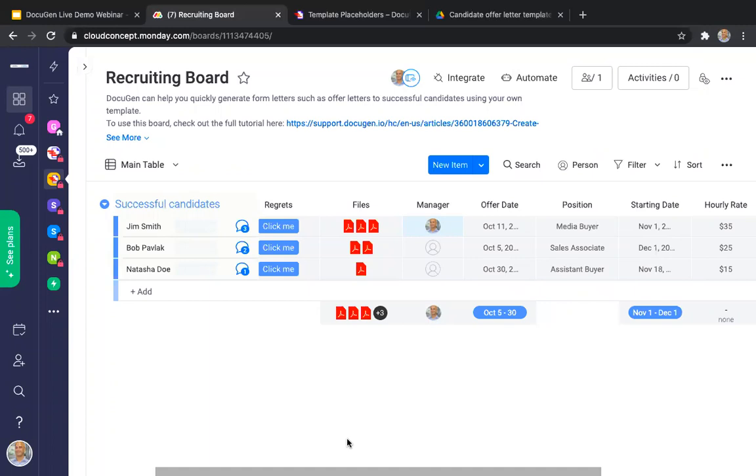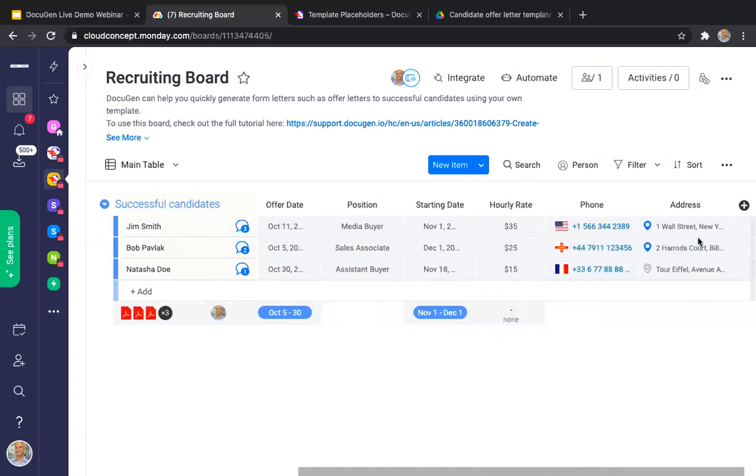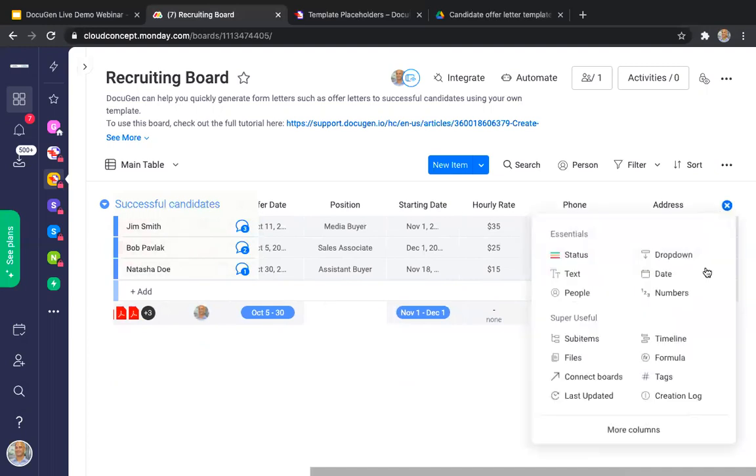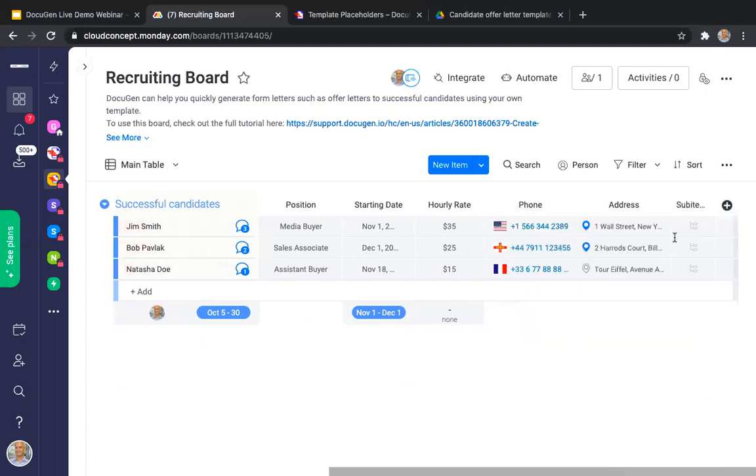What is the best way to display each sub-item as in a table? The first question. Okay, fantastic. Thanks for that. So sub-items have limited support at the time by Dockagen. If I show you how that works, you will be able to see that we only support the very first column in the sub-items. And we're working on making that a little bit more versatile.